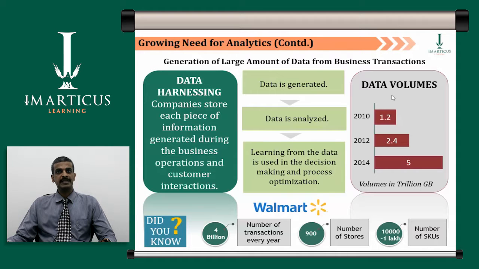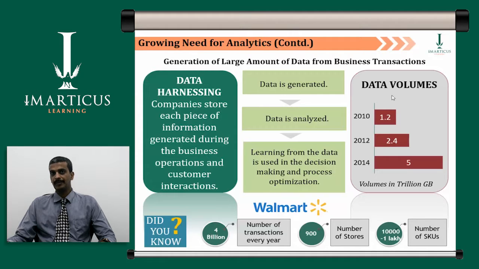So data is generated, data is analyzed, and then learning from the data is used in decision making and process optimization. As you see, the volume of data has increased over various years in this slide. As we progress, lots of data is coming into our transaction capturing systems, and we definitely need a stable system that can analyze that scalable data and help us make better decisions, which will help enhance the revenue and profit of any organization.